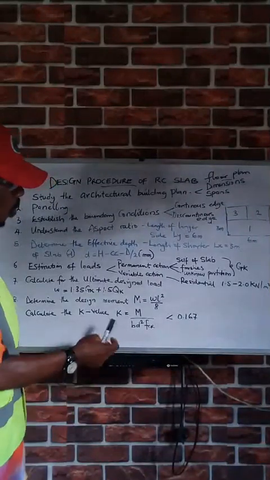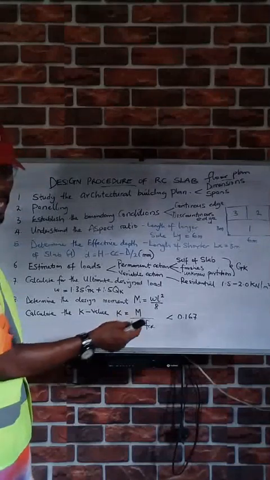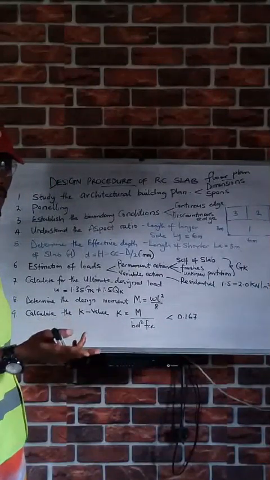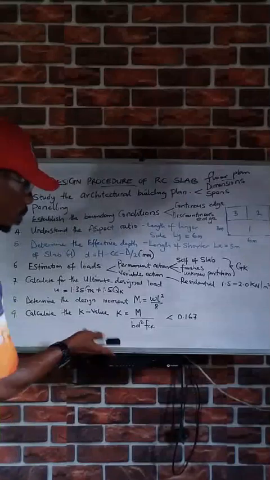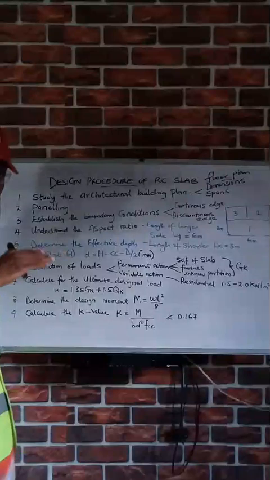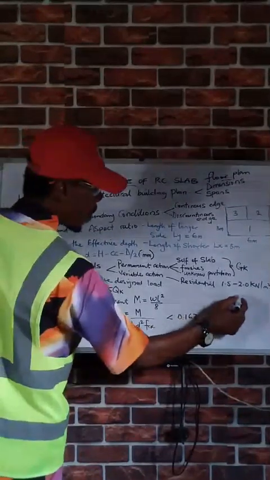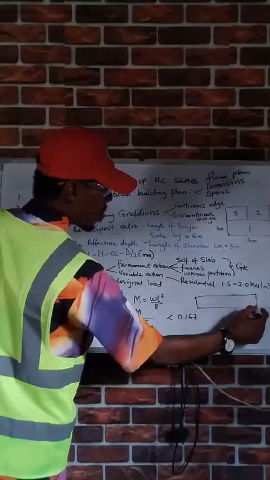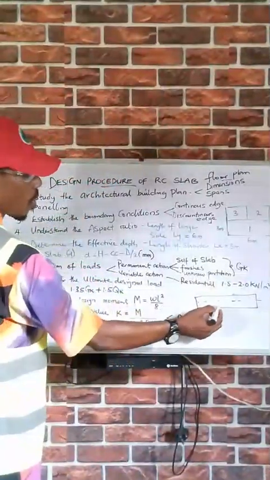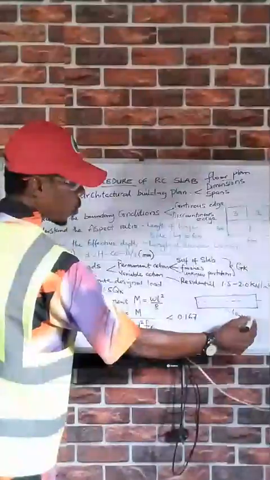Alright, if it is greater, it means that this cannot sustain. So in most cases, it means compressional reinforcement will be needed, and compressional reinforcement is usually at the top. When you have a flexural member in this manner, these are imaginary lines separating. So we have the upper zone, we have the lower zone.